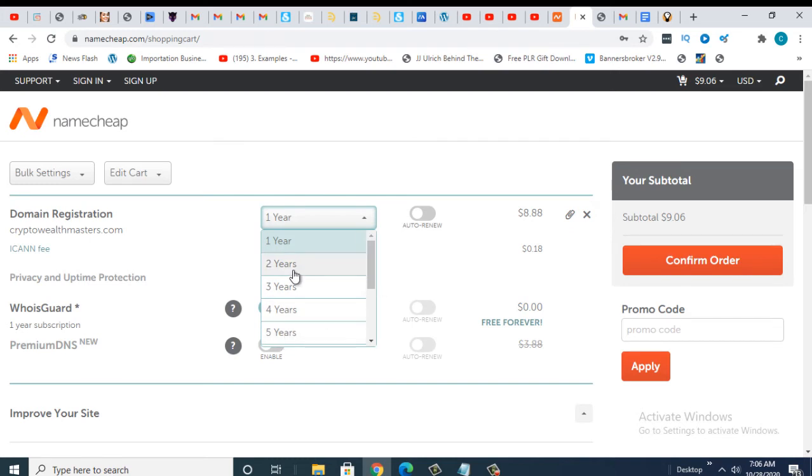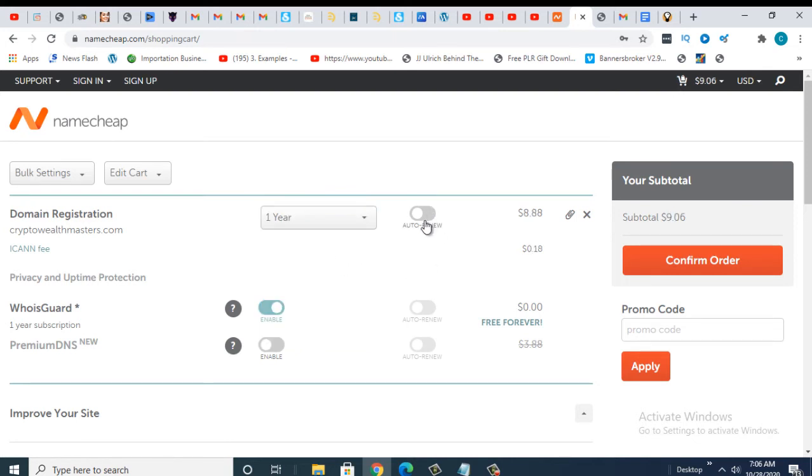You get it? And you can see that the more number of years it takes, the lesser you might end up paying. Let's say I'm setting it for 5 years now, I'll be paying $45.30, which is a reduction in price for me. So the more years you spend on registering the domain name, the lesser you pay. So I'll be going for 1 year.